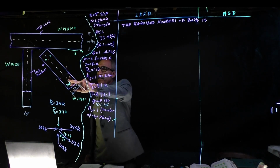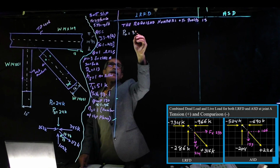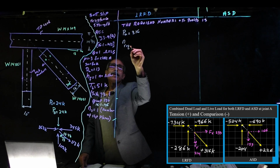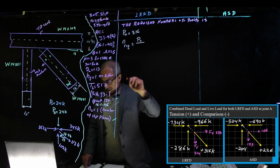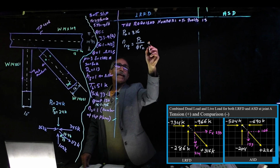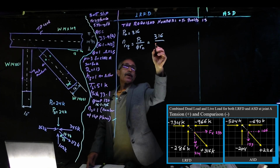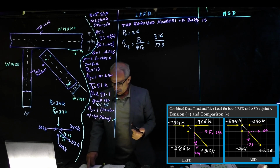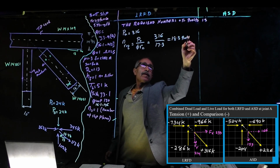So in here, for this member, PU was equal to 316. And then we had the N required, the number of bolts required. It's going to be PU divided by phi times Rn, which we calculated. I erased it. And PU was 316. And I believe this number here is 17.3. We calculated it two different ways, using table 7.3, and then we also calculated. And so that gives us about 18.3 bolts.